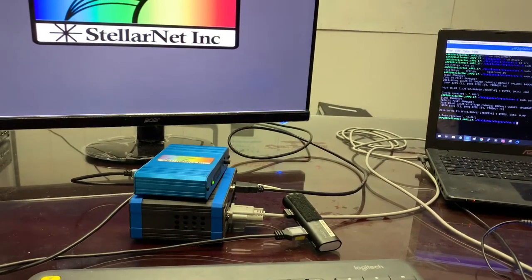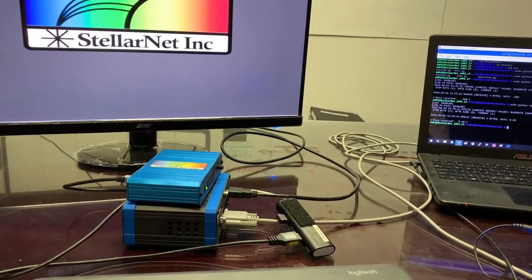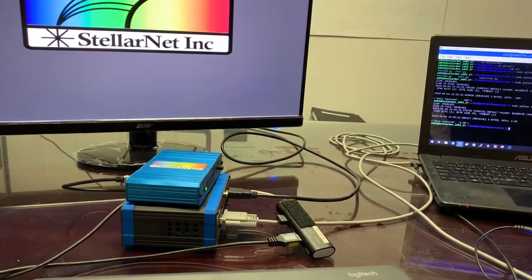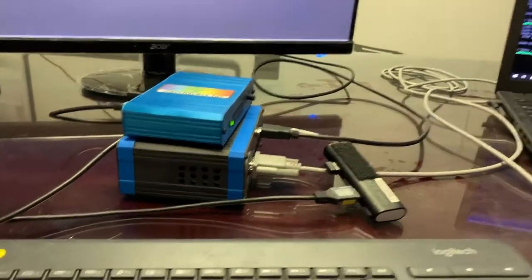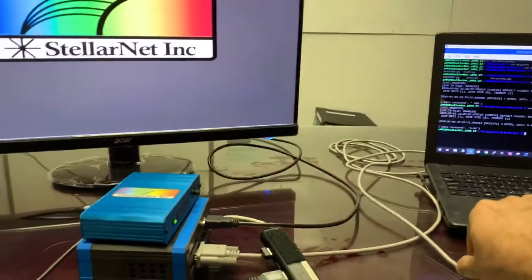So today I'm going to show you how to communicate from a smart control, how to send the data from the smart control through RS232 or UART protocol. Over here we have two smart controls that are connected through the RS232 cable. You see it right here.